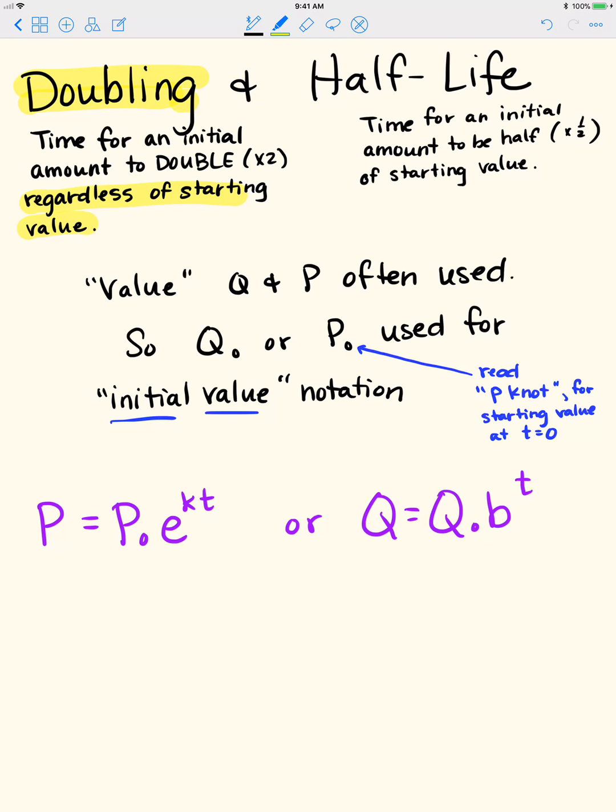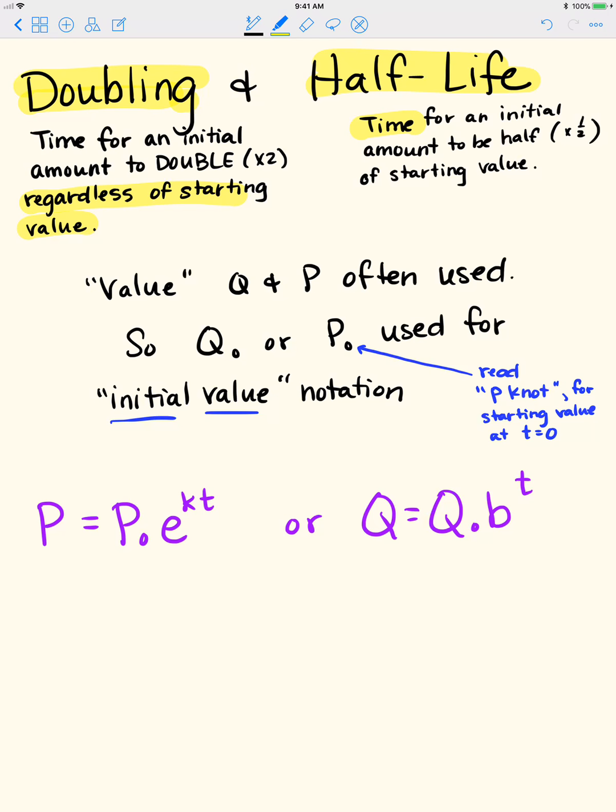Half-life will be what it says it is, half of the life of whatever it is that you're looking at. And a lot of times that's substances, like radioactive substances, have a half-life. You're looking for the amount of time that it takes for however much of it you started with to decay to half of what it was. So like if you had 100 grams, how long would it take to get to 50 grams? Or whatever the unit is for that substance. Again, it just depends on what it is. But it's how long it takes to be half of that left, hence the word, and calling it half-life.